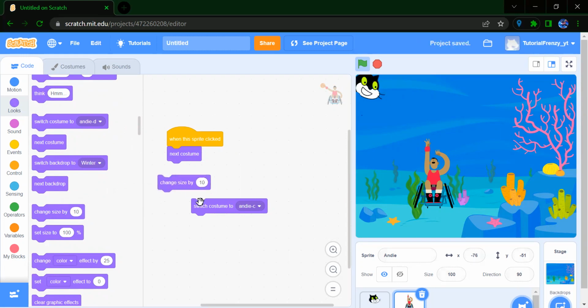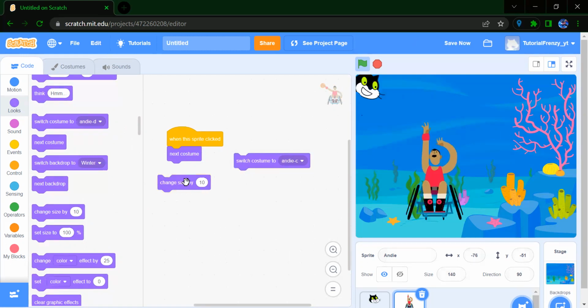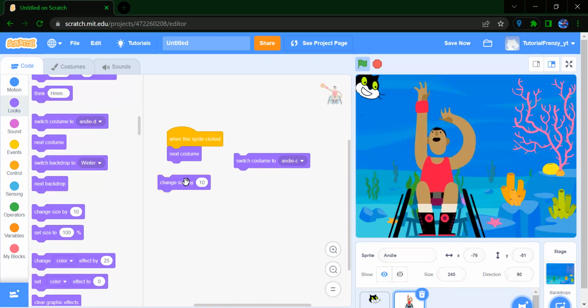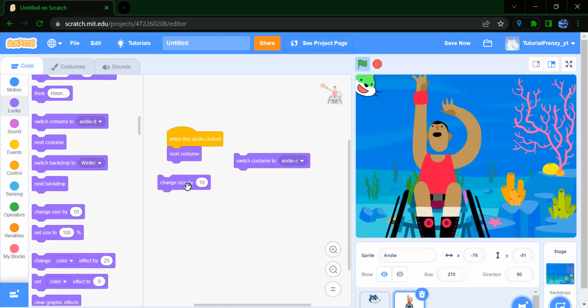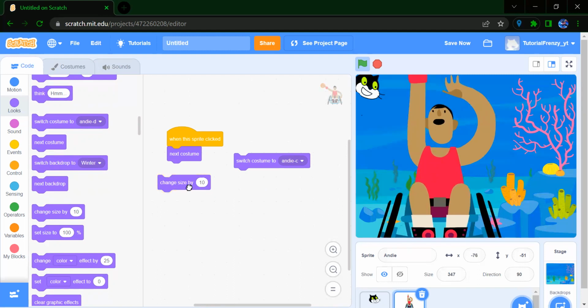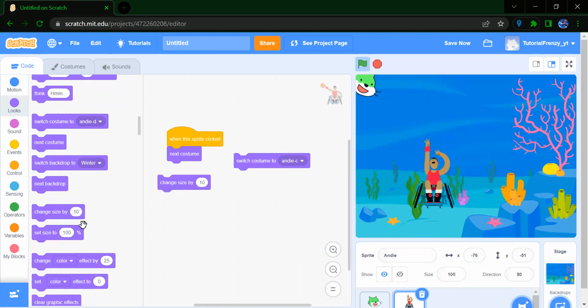For example, we can change size by 10, which is positive 10. So I would be able to change Andy's size by 10 every time I press. And we can also change his size by negative 10, which would decrease his size, until we can't see him anymore.